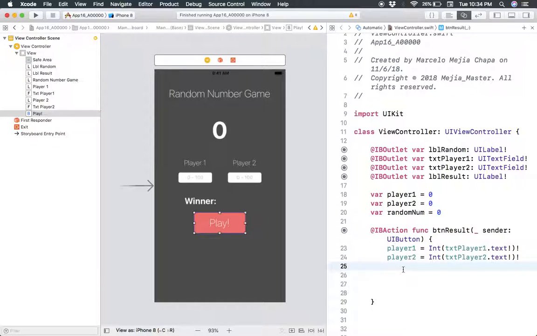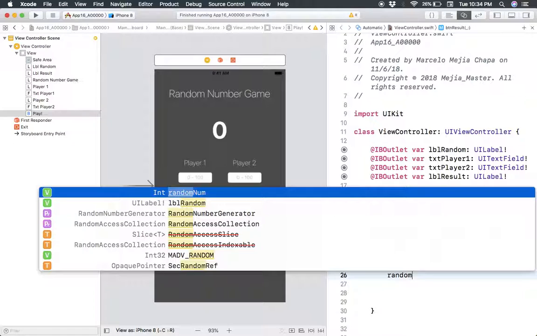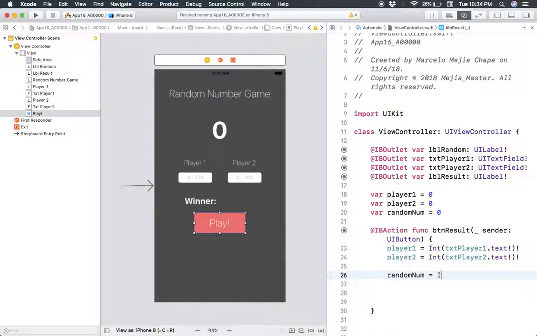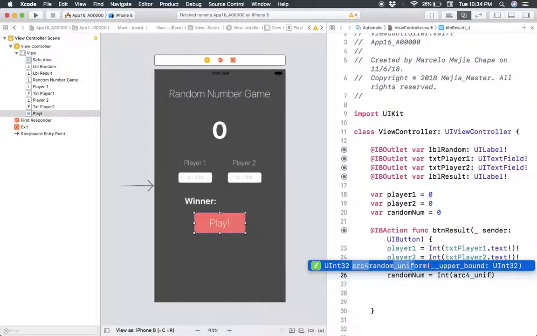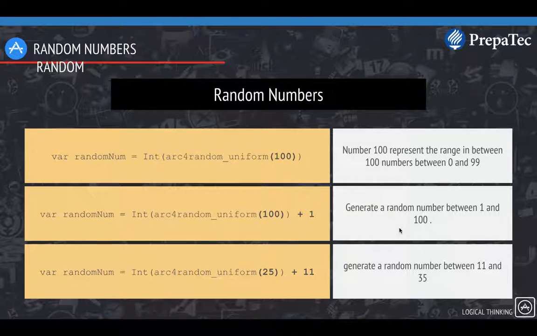Then we're going to create a random number. So random num will be equal to the integer of arc4random underscore uniform 100 plus 1. Plus 1 because we want it to be from 1 to 100.